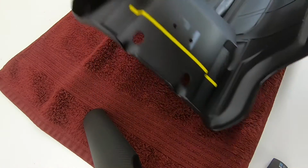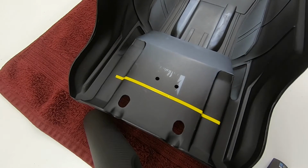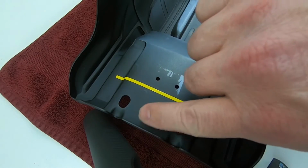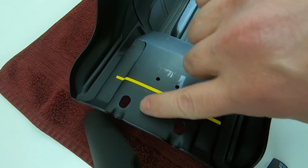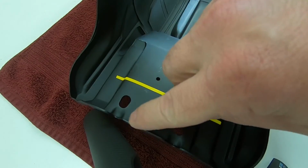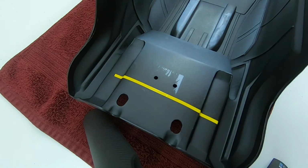So, I wanted to talk about a couple more things. When you do the edges, if you do decide to do this, make sure you do the flame treatment around the edge, and back here, so you're not getting underneath the paint. You don't want to have just right up to the lip. You want to roll it around the edge. And also, this is a flat paint, by the way.